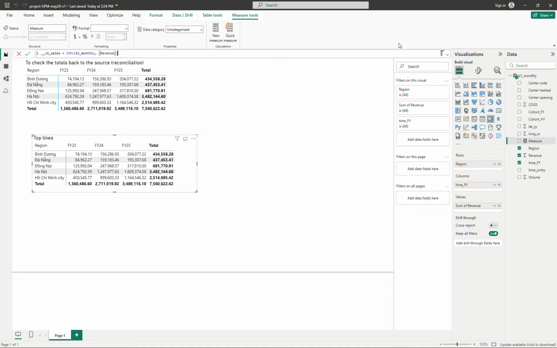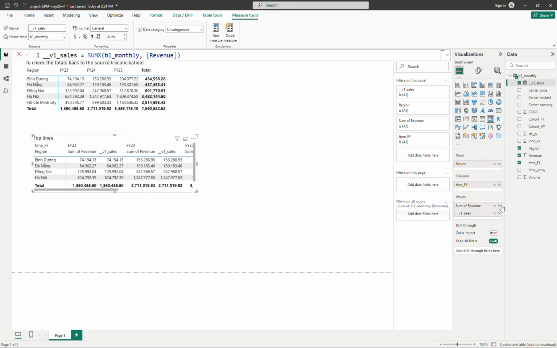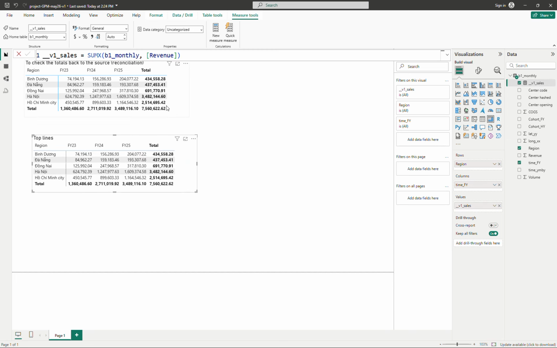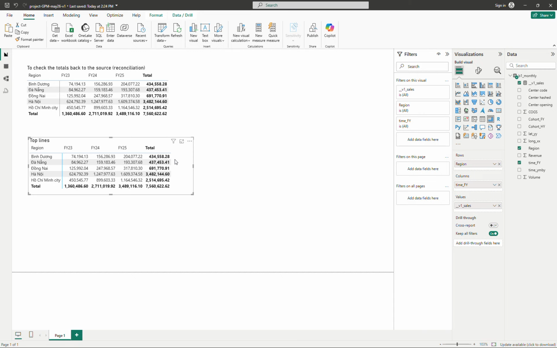Okay, let me make it bigger for you to read the formula. Now I have the measure here already, which is just the sum of the revenue in this table. This is our source table. And then I put the revenue in here. Now this will be like for like with this view.